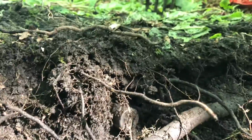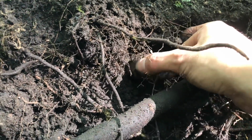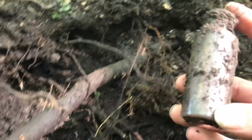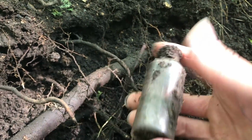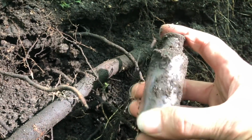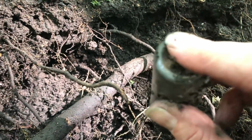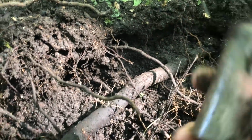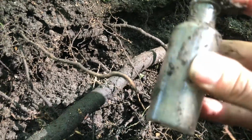I spy a bottle, bottom, just beneath the surface. Oh, a little bottle. Perfect for me. I think it's plain. Probably not that old, seeing as it's literally just beneath the surface. Clear glass, but hey, we'll find something to do with that. Add it to my collection of little bottles.